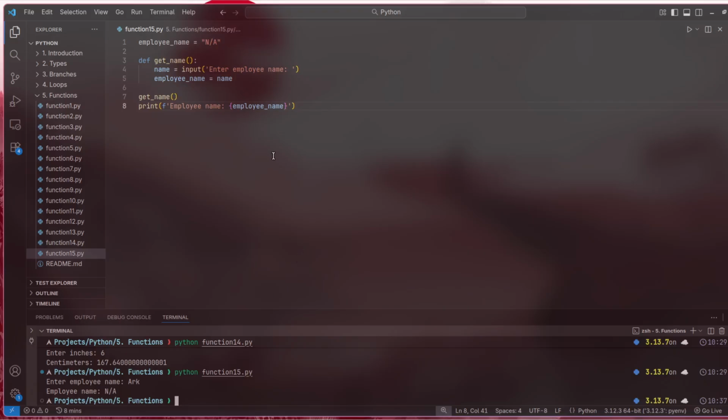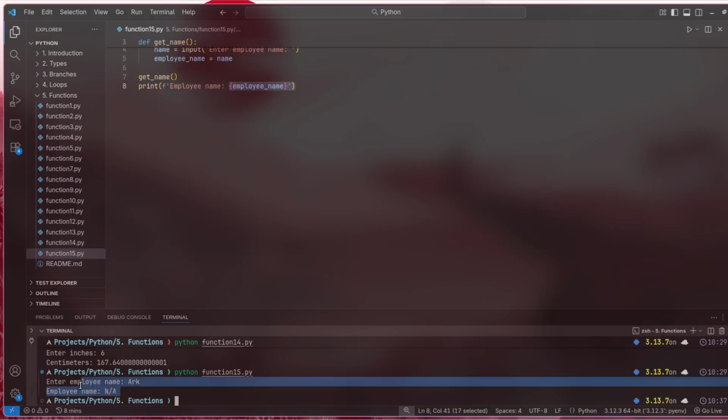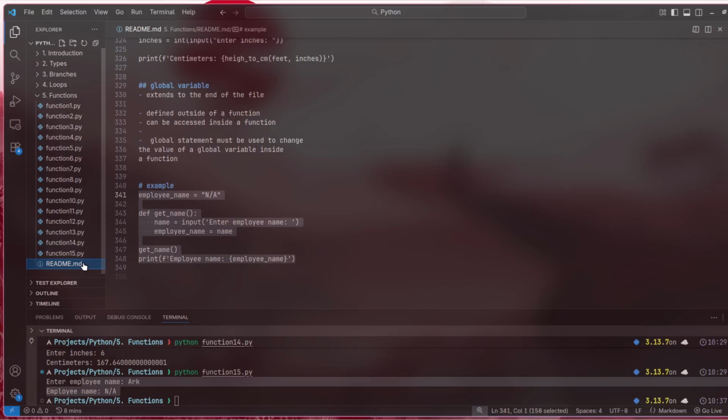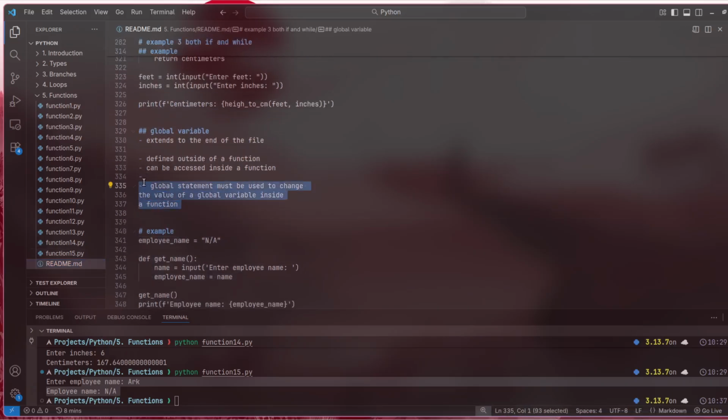Basically, we have the employee name being called here, we have the employee name being called here, but when we call the function, our last call still calls the global variable we had initially, and that's why it's being printed here. Basically, what we're trying to show here is that this requirement has not been met. We've not been able to change the value. Hope that makes sense.